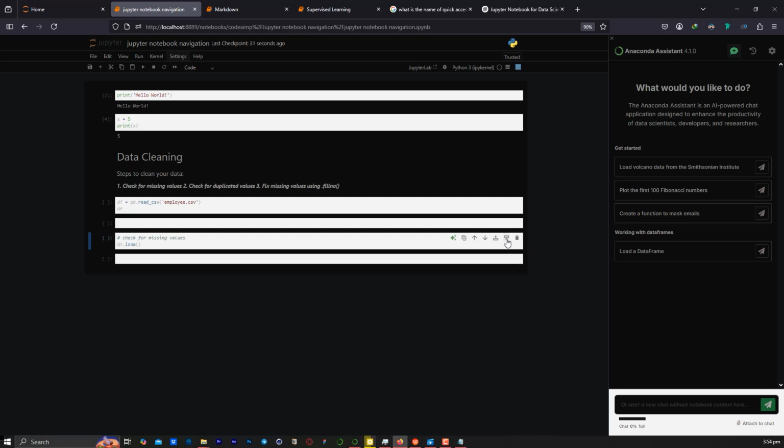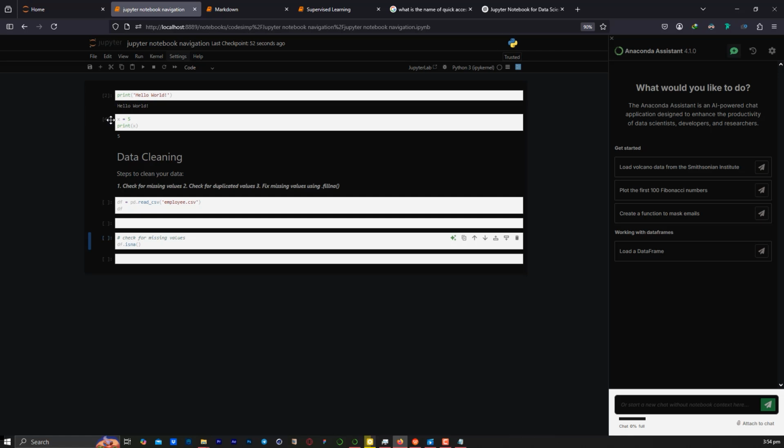And to add a cell below it, you can use this one over here. And also to delete this cell, you can use the delete over here. And also to move this cell on top of this one, you can use this, move this cell up. If you want to bring it down, you can use this sign.